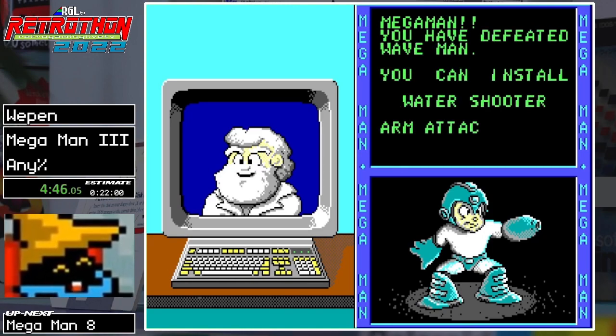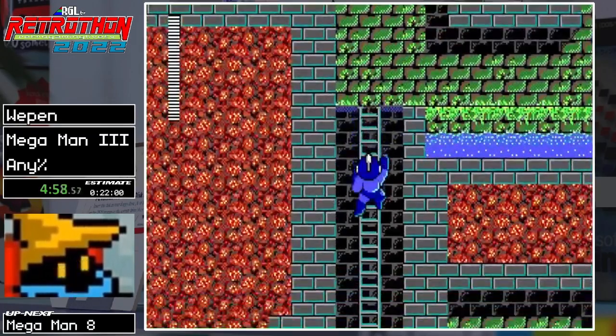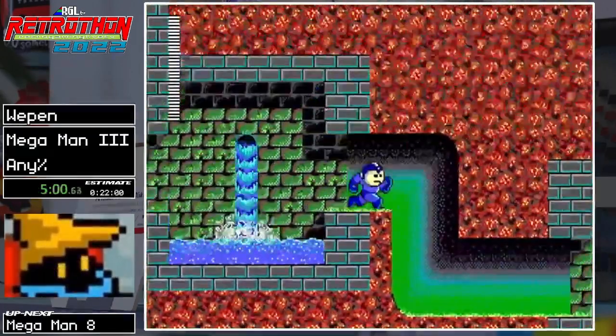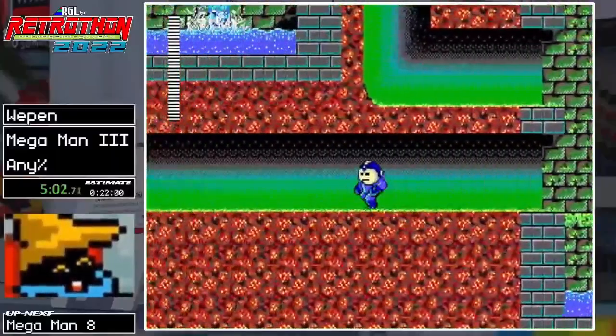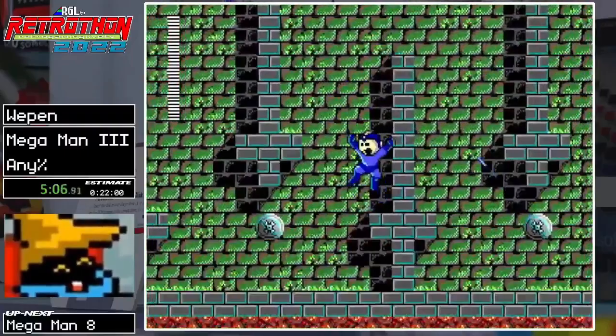So that is our second boss. He gives us the water shooter. Yes, the boss that literally gives us water as an attack. But guess what? I have a perfect boss for that. It's Magnet Man. Wait, Magnet Man, what are you doing without your... Oh. It's not Magnet Man. It's Torch Man. That's right. He took the magnet off his head and grabbed a torch flamethrower.